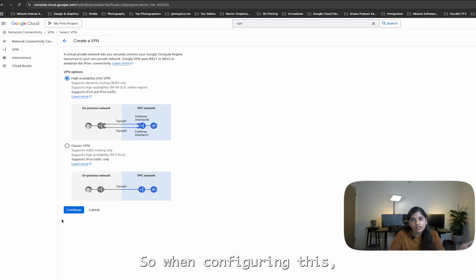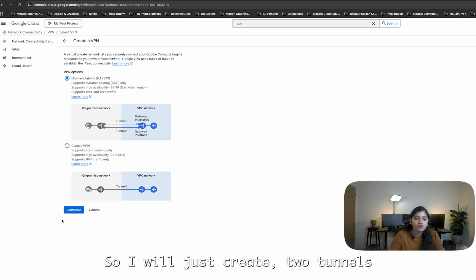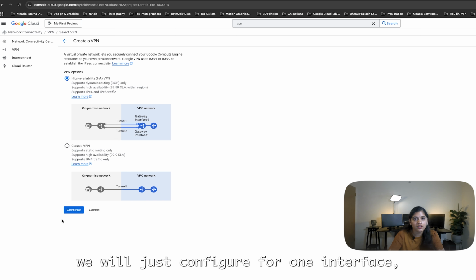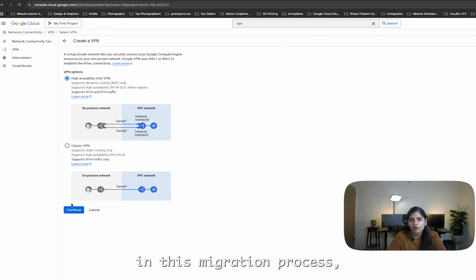Creating 4 tunnels would be a huge task, because this is just for tutorial purposes, so I will just create 2 tunnels, that is, we'll just configure for one interface. If you are doing a real case scenario where you have to move loads of data in this migration process, then you can opt for more tunnels.